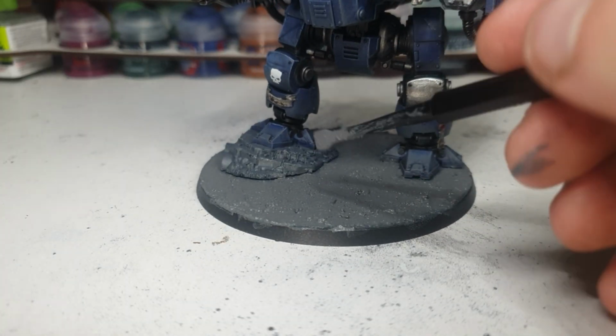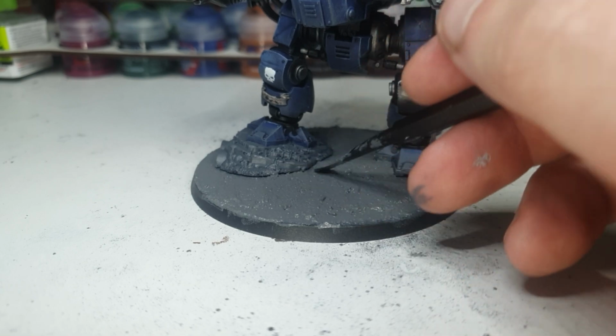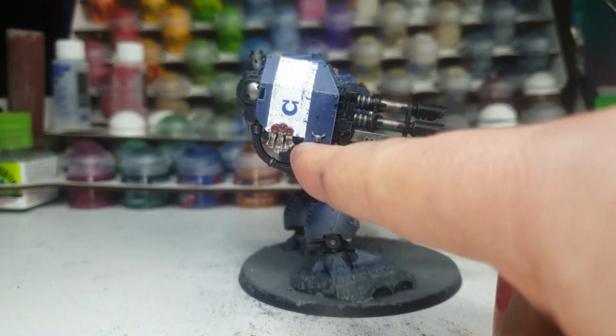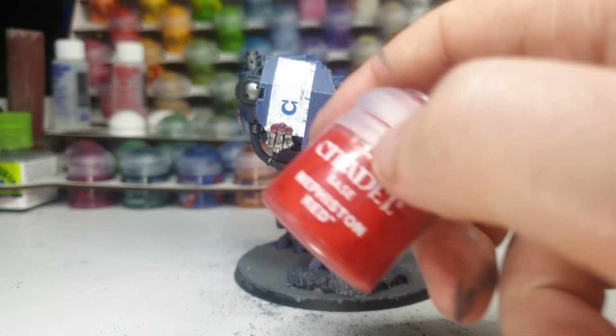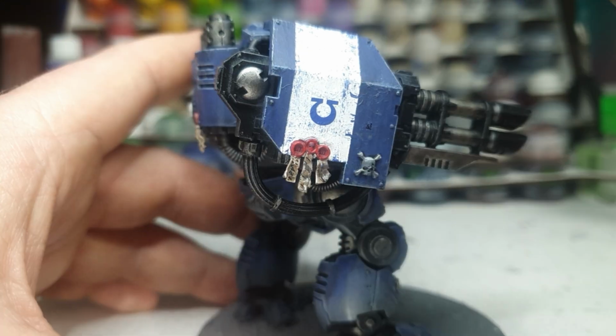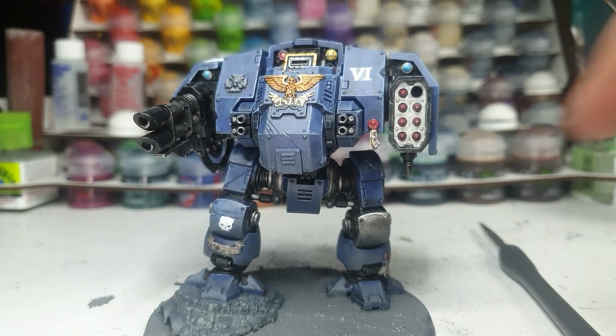Cool. I know I could probably find a way to make that meld a bit better, but, you know, this is fine. You know what, while we're waiting, gonna do a couple of highlights for the purity seals with some Mephiston Red. Also goes over any of the spillages. Nice. Very cool. Oh, I just put all my fingers in the base. Silly me. I'm great at that, you know.